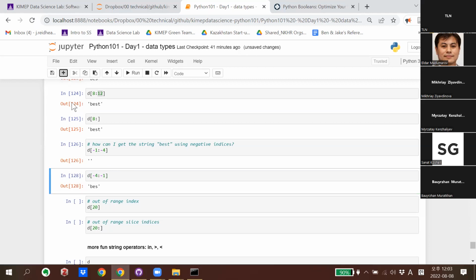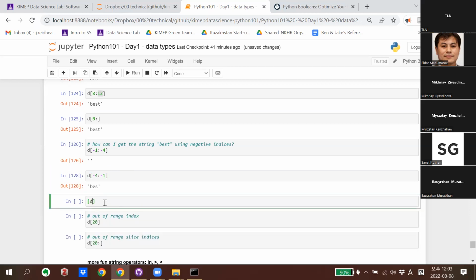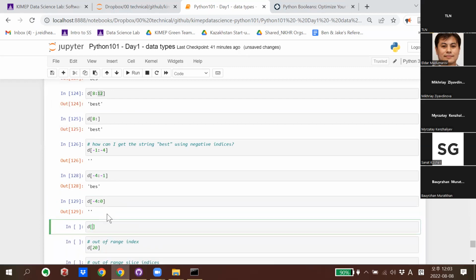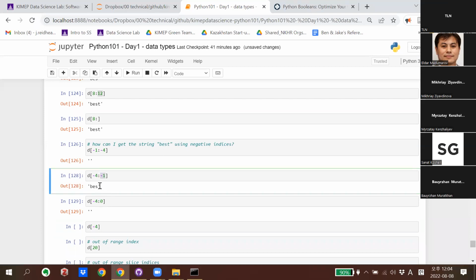Or -4 and then 0. Or just -4 and then empty. I think the -4 is right. The question is, if you include -1, you're going to cut off the last one, right? But if you include 0, you're not going to get anything.